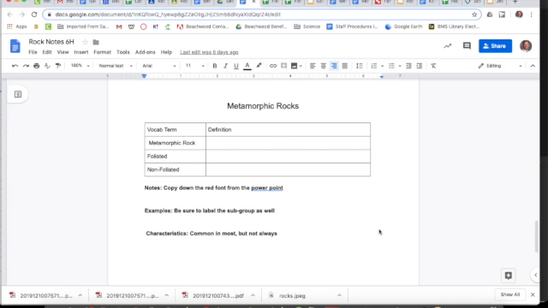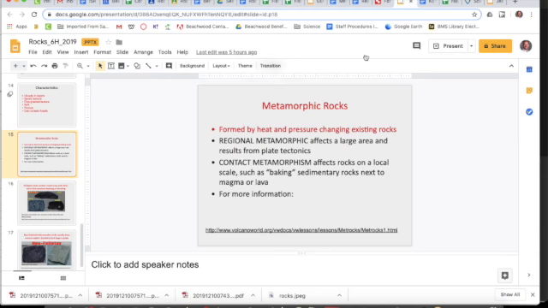Metamorphic rocks. The way to remember how they form is like two words: heat and pressure. And it sounds a lot like David Bowie's Under Pressure. So I think we're just going to let this play as we take our notes, huh? Little under pressure or heat and pressure. All right, let's go through our notes for metamorphic rocks then.